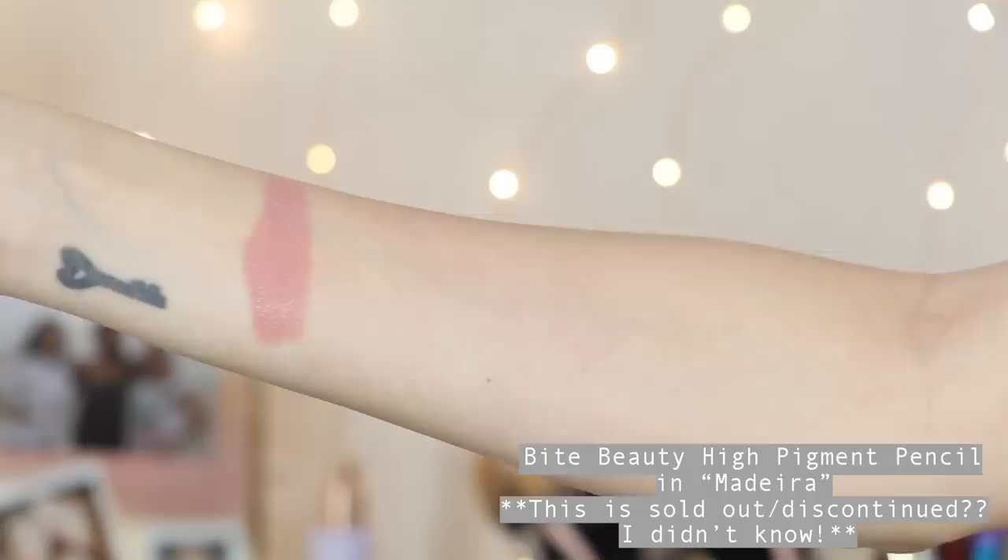So those were my favorite nude liquid lipsticks — awesome formulas. Now let's talk about my favorite nude lipsticks. I have 10 of them to share, narrowed down from like 50. Don't be surprised if some of these nudes look alike — there are two that come in liquid lipstick-type packaging but I don't consider them liquid lipsticks because they don't dry down to a matte finish. So first I have two chubby lip pencil style lipsticks — the Bite Beauty High Pigment Lip Pencils. They have a great formula, very creamy and just glide on the lips. My favorite shade is Madeira — it has such a pretty warm pink peachy undertone.